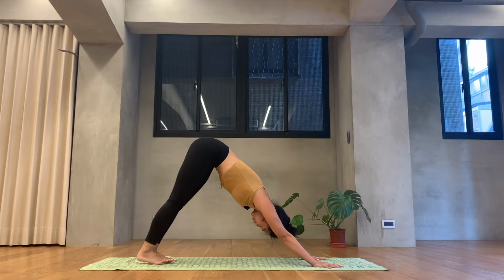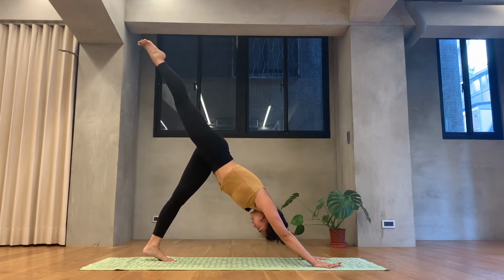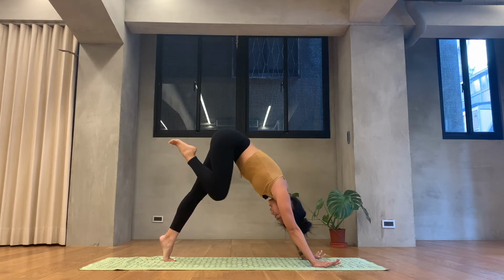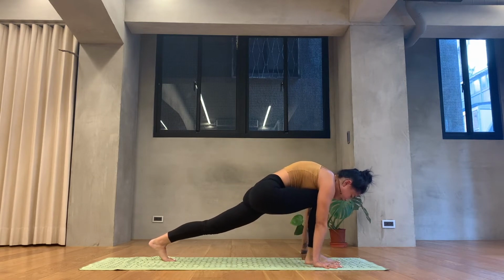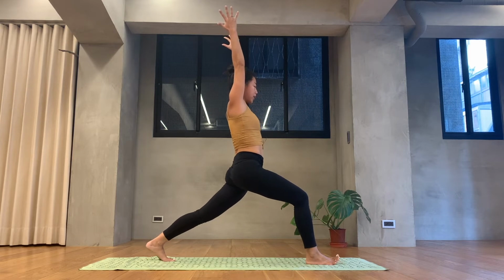Okay, next inhale, stretch your right leg up and back towards the ceiling. Get that leg straight and strong. Lift the left heel, and then exhale, bring your right knee to your nose. Squeeze the belly, step your right foot up in between your hands. Inhale, reach both your arms up, coming into a high lunge position.